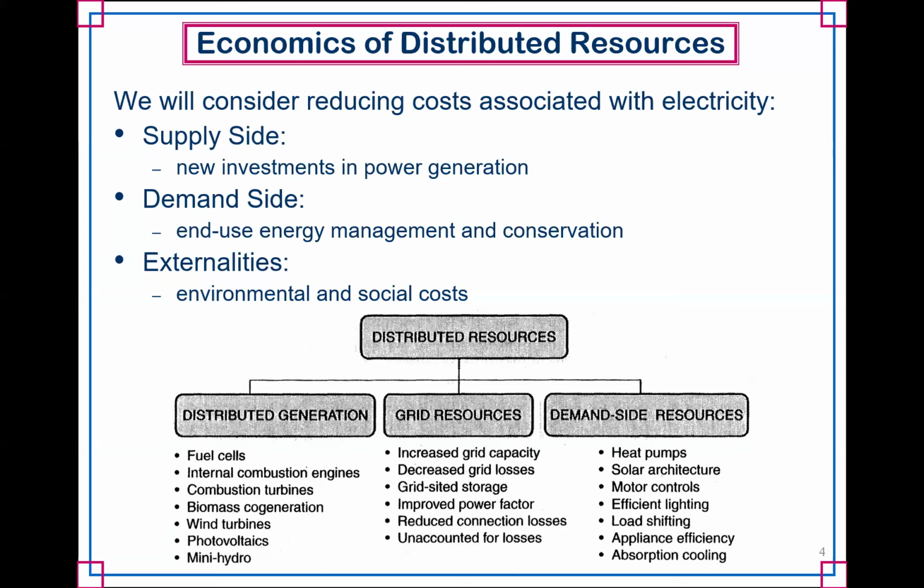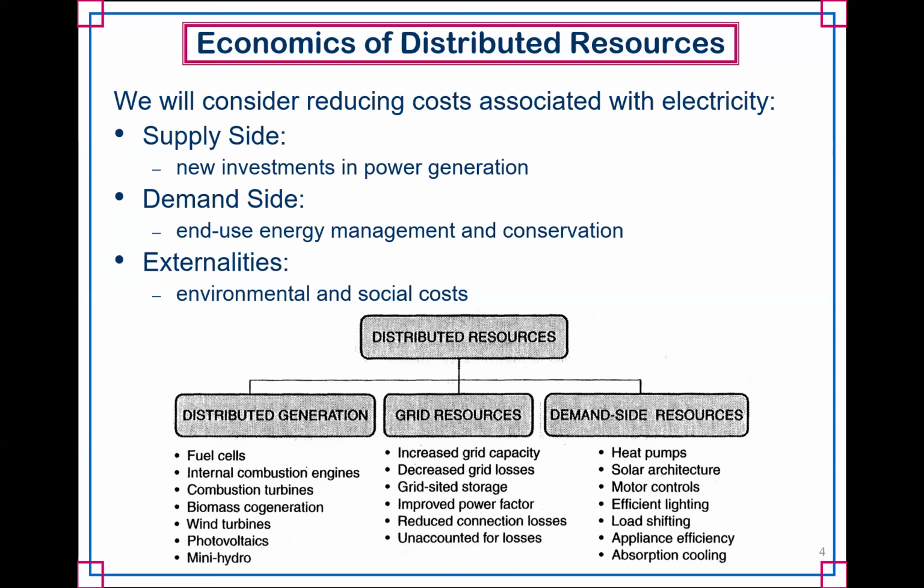You could do biomass cogeneration, so a lot of waste processing facilities, meaning you've got wastewater that you have to treat before you can recycle it essentially. And what happens is there's a lot of methane that's produced. In many cases, you can capture that methane instead of having to burn it off, because methane is a pretty bad greenhouse gas. You can actually burn it and it does still produce some CO2, but it doesn't have the same greenhouse gas impact that the methane does. Then there are small wind turbines, PV, and any mini hydro.